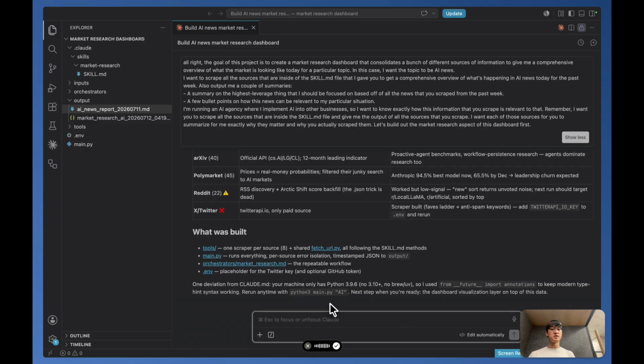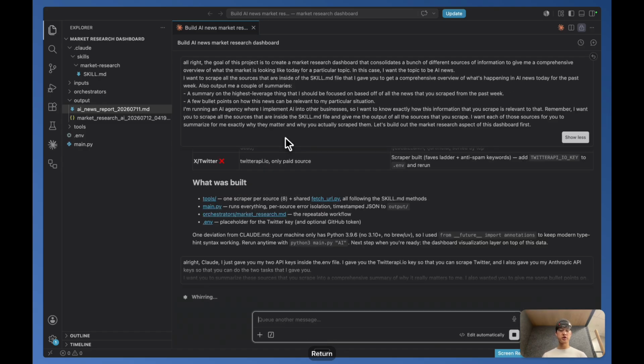And essentially, obviously, I don't want this all to just be in a markdown file, right? I want to actually deploy this to a UI that would be easy for me to visualize all of the sources that you scraped, everything that you scraped from those sources, quick sentence summary of why it's relevant to me. And also I want you to put the consolidated summary and the domain-specific summaries of why it's relevant to my AI agency on that UI as well. Build out the code for that application, and then I want you to deploy it to GitHub as a repository so that I can connect that to Vercel later on. But just build out the front-end framework for now.